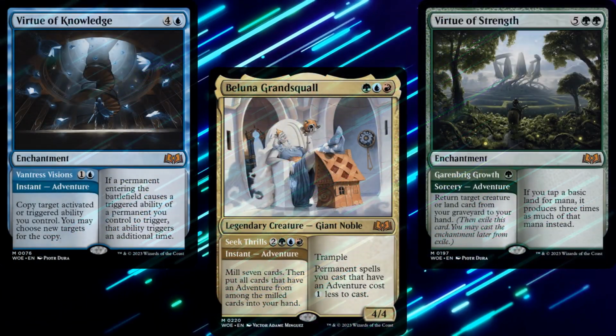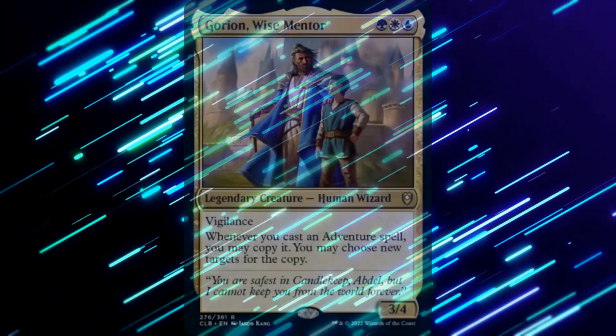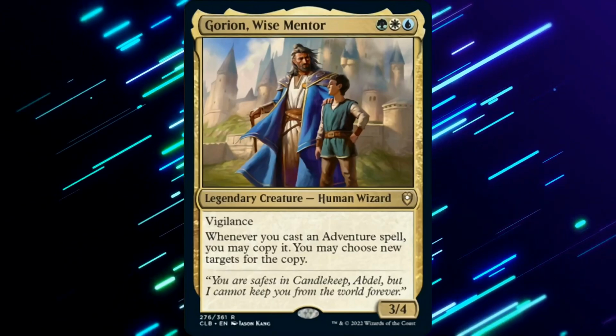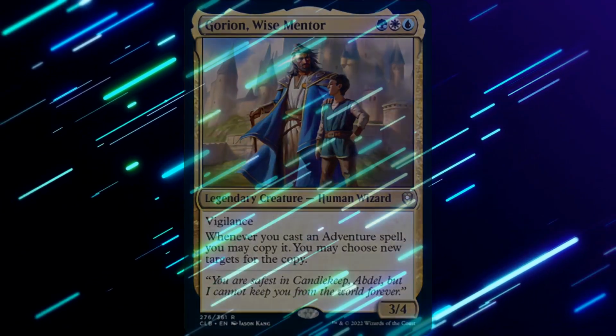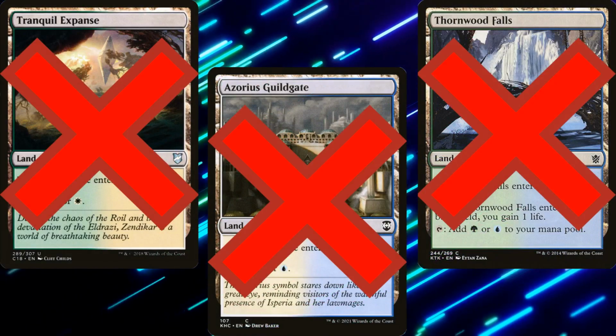With all of the new adventures being printed in Wilds of Eldraine, Steve asked me to build him a Gorion Wise Mentor list. Now, I've already made a budget version of this commander, but that was over a year ago when he was first printed. Steve asked that this not be a $100 budget list like the last one was, and I was more than happy to oblige.